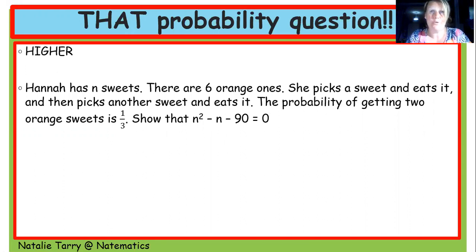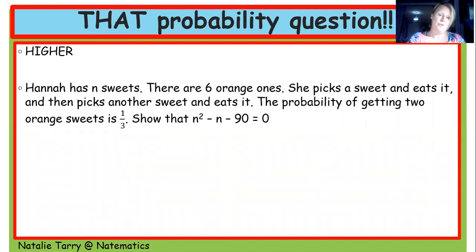I'm here to go through that famous probability question that came up a few years ago. Not that many years ago, maybe about 2016. It was a question that many people thought, oh my goodness, that's impossible. I would like to go through it and explain how, if you get a question like this, what is the best way to tackle it? So I'm going to take you through the solution and mention things as I go along.